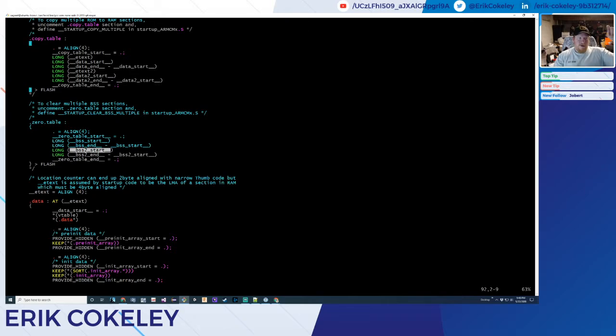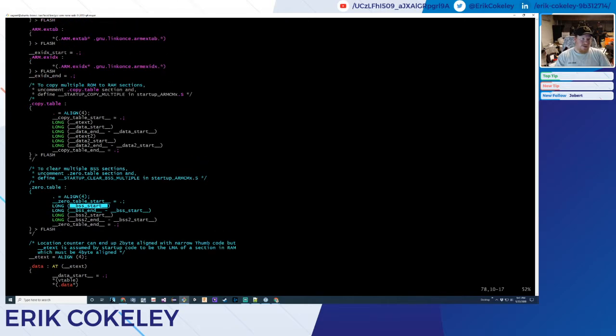So now you have 4 longs, and it's the start, length, and now somebody can go to this address, because this is the beginning of this table, and walk through it until they get to this address, the end of it, and know where all the BSSs are. And if you wanted a third or a fourth, you could just add it in, and all you need is these variables, or symbols. And we can go find this symbol right up top.